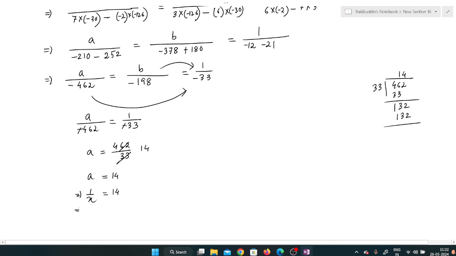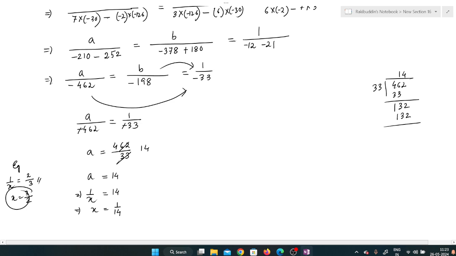Now if you reciprocal this, see every whole number has a denominator 1. No need to write the 1. We don't write, but there is a 1. So if I reciprocal, then x will be equal to 1 by 14. For example, if 1 by x equals, I would have got here like 2 by 3, then x will become 3 by 2. I hope this is clear to you. Okay, so x I have got.